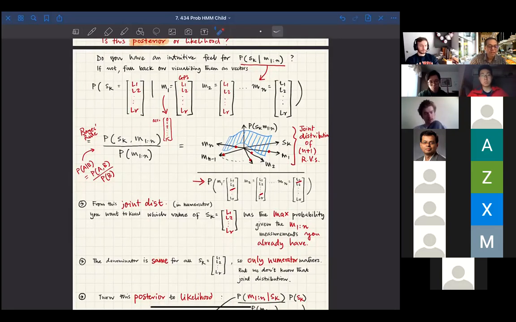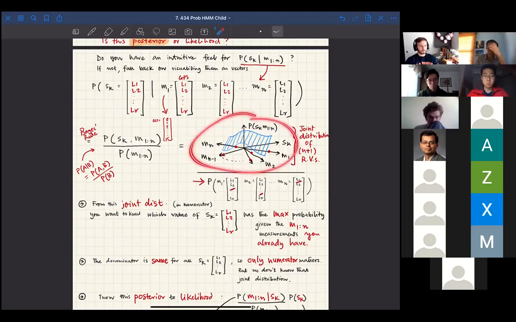Especially whenever you feel a little hesitant, think of random variables as a vector. Okay? Where the vector has all the possible values that the random variable can take. And I think things become easy. And if it's a joint random variable, it becomes an n-dimensional space if there are n random variables together. Okay? So that's what we were talking about.